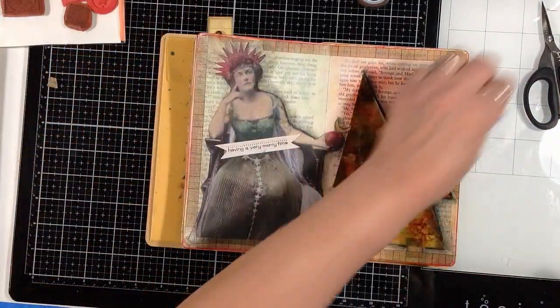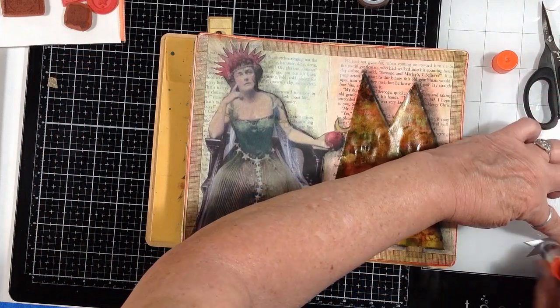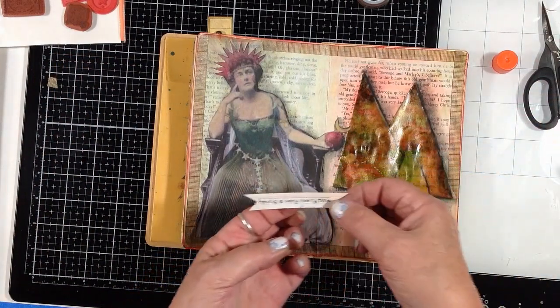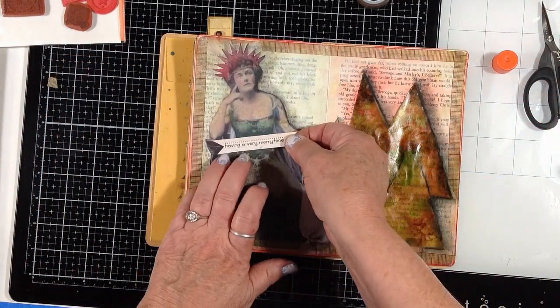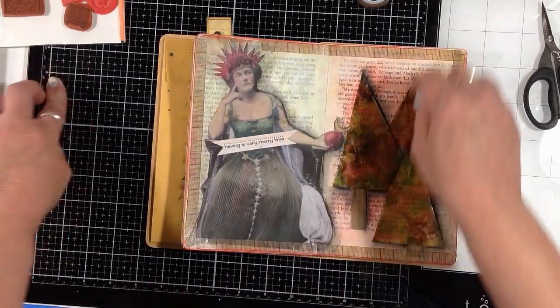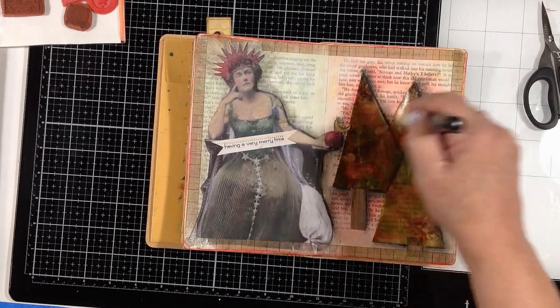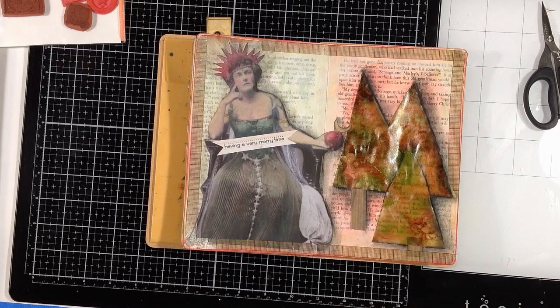So back to the glue stick. Does she look like she's having a very merry time? And then I still want something on these trees. A white Posca pen. Let's go with white. And we'll just put some little garlands across. Call it a day. They need stars on top maybe.